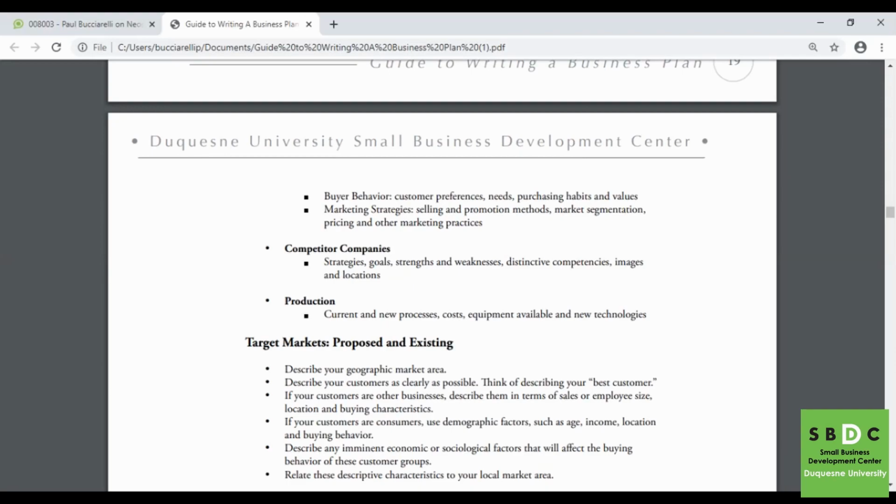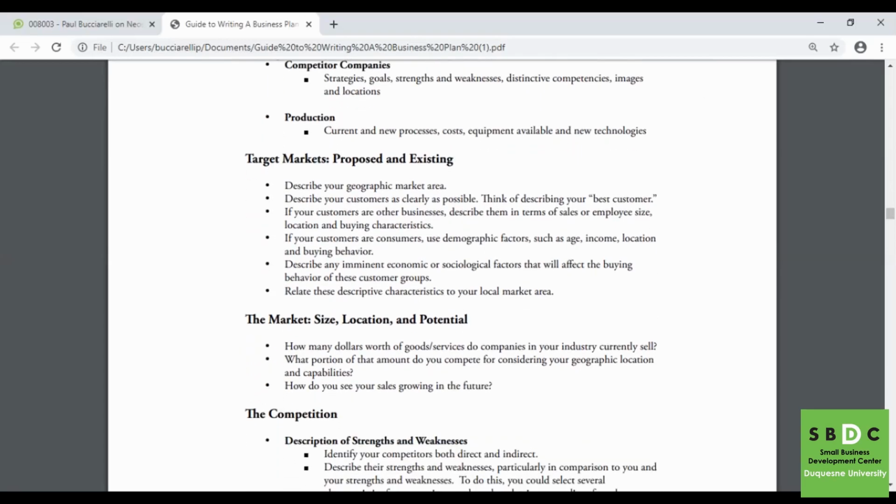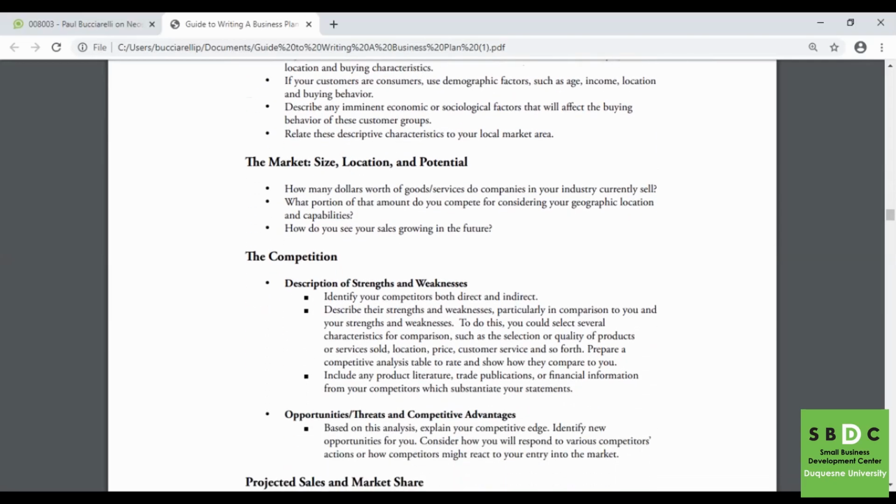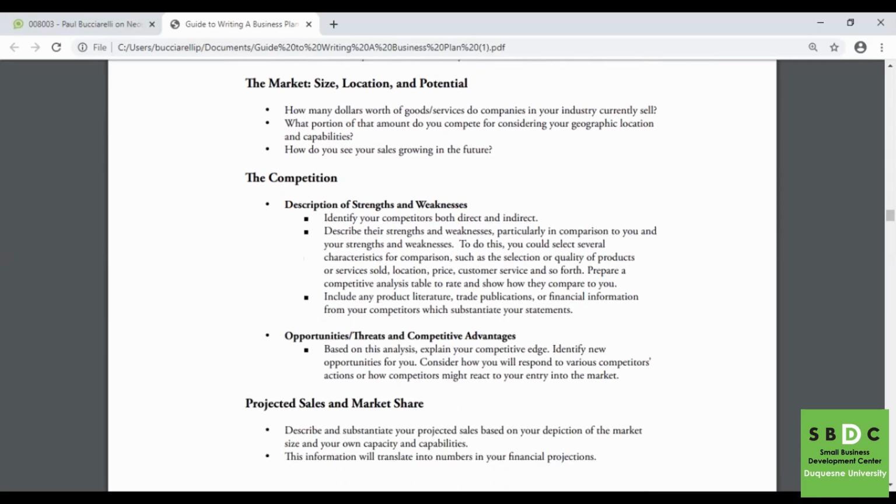For example, if you have a brick and mortar location, we can help you put together a radius or drive time from that particular dot on the map and tell you who's in that area. What's the geography look like? How many customers are out there? What are their buying characteristics? These are the kinds of things that will then help you determine what piece of that market can I actually capture with my business or service. So very valuable information in terms of trying to especially go after a loan.